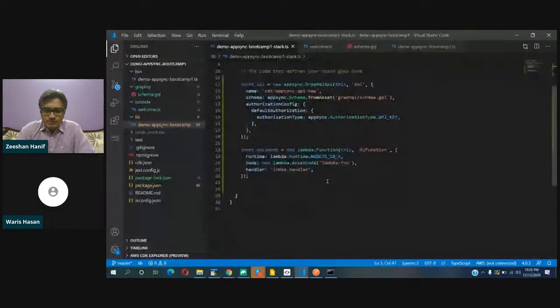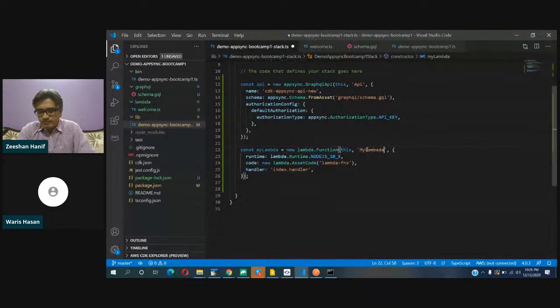So we are calling it a Lambda function, with a context, my function, name it anything, and call lambda.asset code to keep it in sync with how we were doing previously.